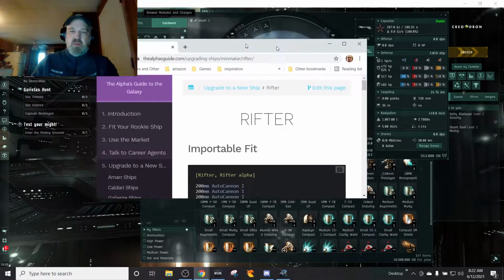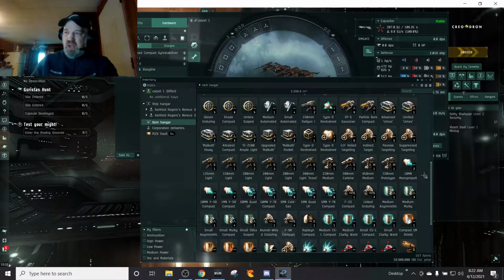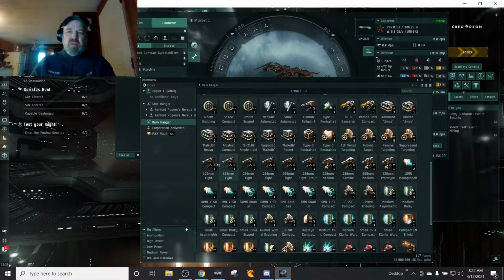So we're going to go back on over and see, I've got my 200 mm guns here. Now I don't have any autocannons because autocannons are the weakest out of everything. There's some smaller guns that you can put on it, but why would I ever want to do that? The other thing too is these are guns that I've accumulated, so I'm not going to worry about how much damage they do.